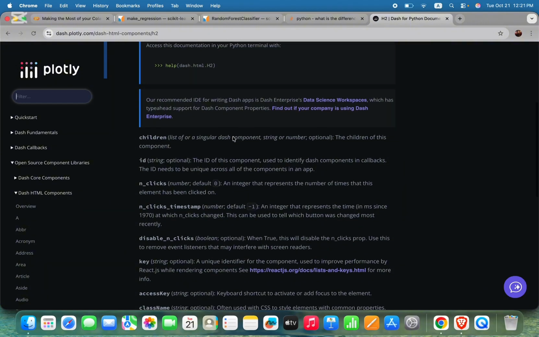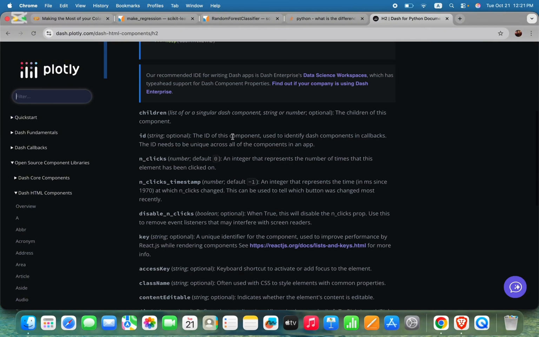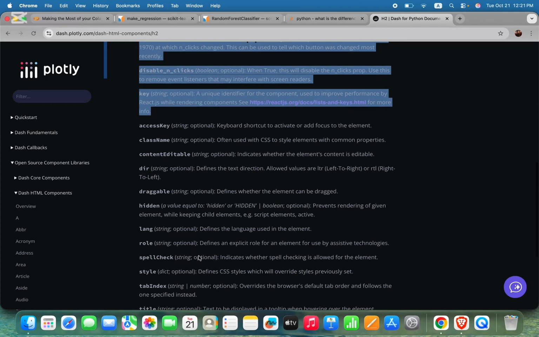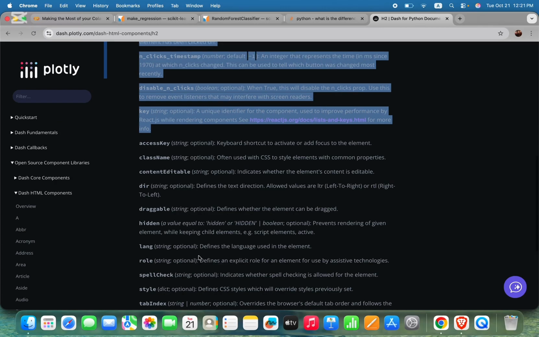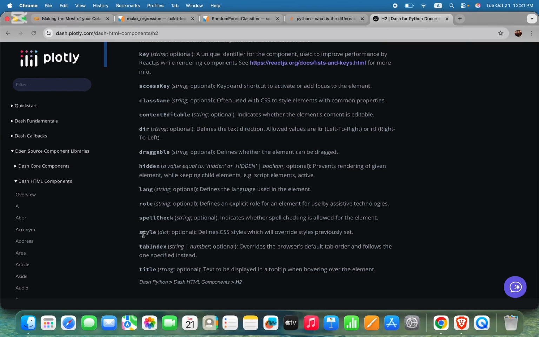In all of these elements, you can tweak various parameters, as you can see over here. And you can specify a style over here, and styles are defined as dictionaries. So style defines CSS styles, which will override styles previously set.